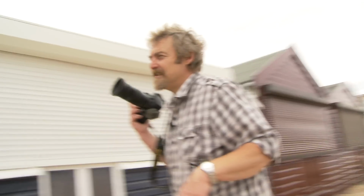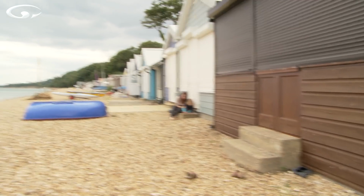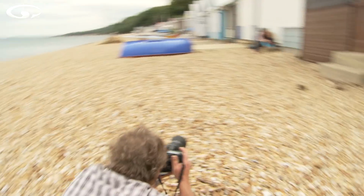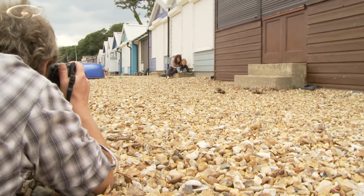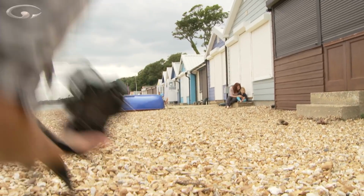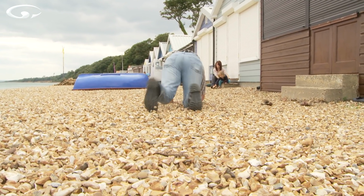This is why I like the long lens, because I can isolate these guys against the background. You see this sitting there with that beach hut? It's not the most amazing backdrop, and I was hoping for the empty space, but it'll still work. I'm getting down to Layla's point of view, because I think it'll look quite nice. I'm too far back. I'm going in closer. But I don't want to be so close.